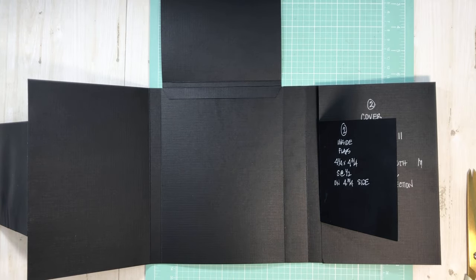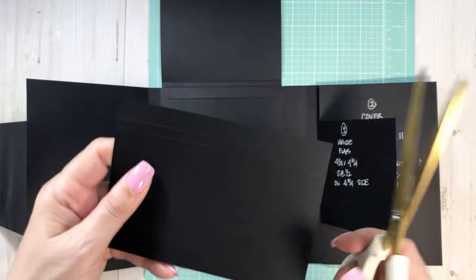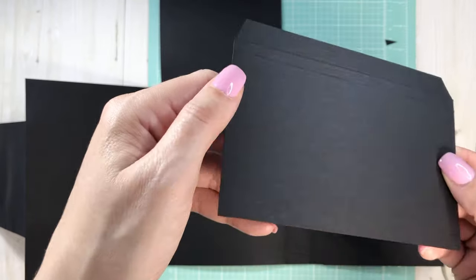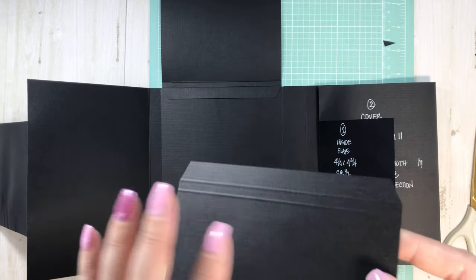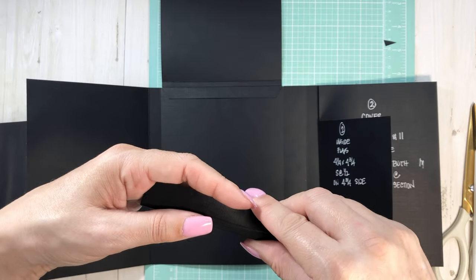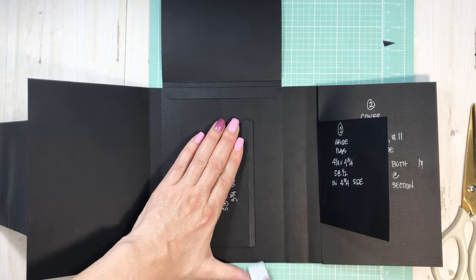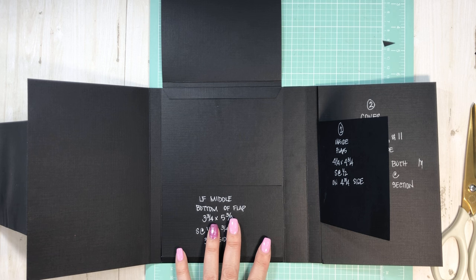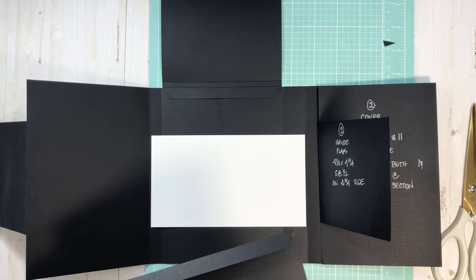Now let's put on that bottom piece that's going to close it up, and then we'll do the waterfall on the inside. Miter corners to that first score mark. Then fold, and then fold again — just kind of work it when you have those little gussets. Let's glue that down to the bottom — I'll just do a quick dry fit first. We are good. And I might want a white piece — when working with the black sides, sometimes I have to use just a little bit of white to see where I want things to line up.